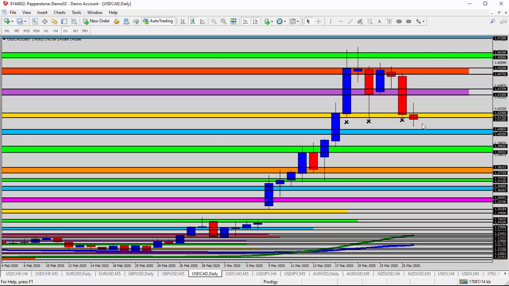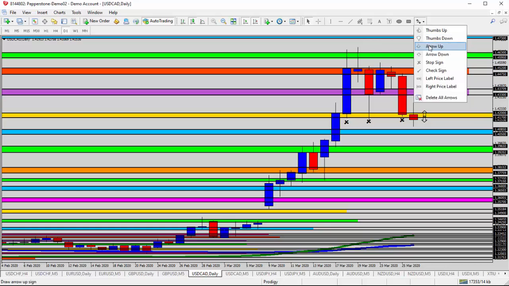So we wait for the setups, the buying and selling indicators to line up around these colored shaded areas. One of two things is going to happen here at this yellow zone. It's history, and we can't change it. It's either going to bounce off and go back up, or it's going to break through and continue to go down. And that's kind of what it looks like today. It looks like it's trying to break through and continue to go down. Next level down would be 1.4085, 1.4050, the blue shaded area.